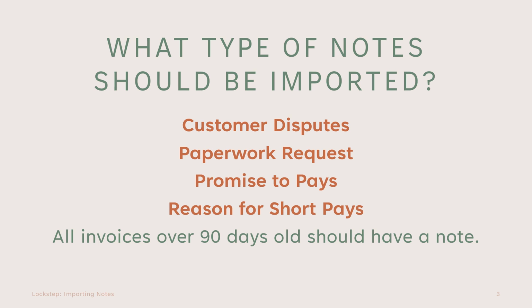Any invoice over 90 days should have notes providing details as to why that balance is still open. Keep in mind that when there are issues between agents, customers, and your supervisor wants to know what's going on, the first place they're going to look is into Lockstep. And they're looking to see, is there a detailed note as to why this balance is still open and past due? Is there a note explaining why the customer has short paid these charges? Is there a note explaining why there's a credit on that account?